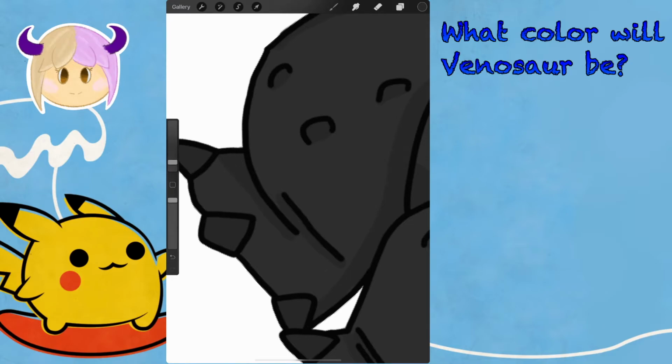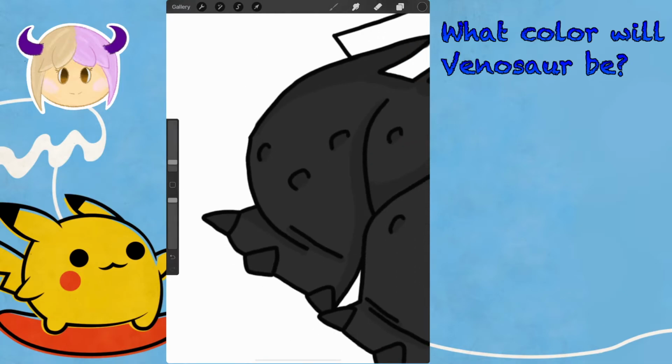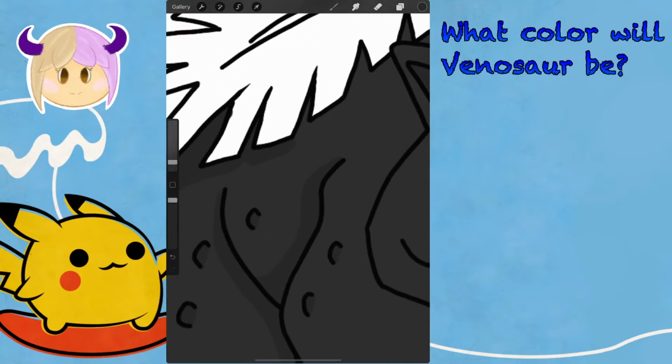Got any predictions on what these colors might be? I'm predicting that it's going to be dark blue, dark purple, and dark red. Oh, and black, like the color I use for line art, I think that's black.